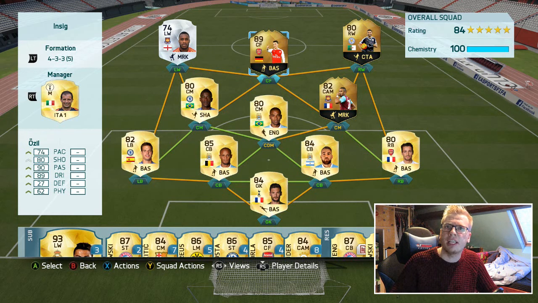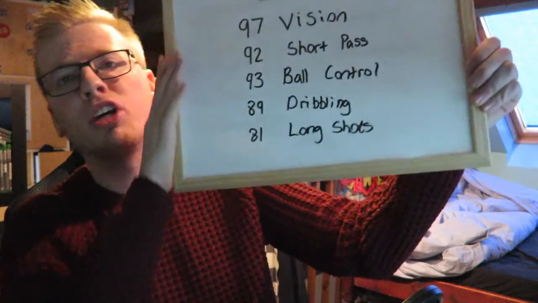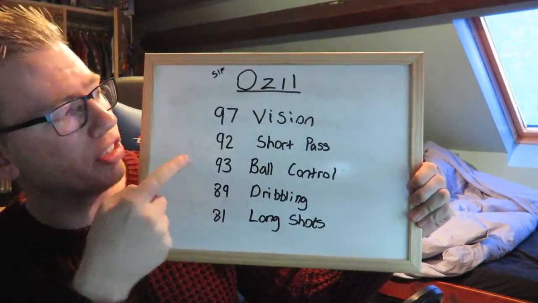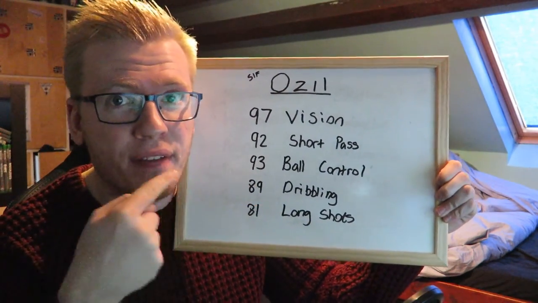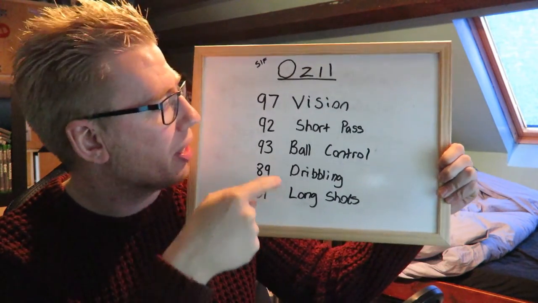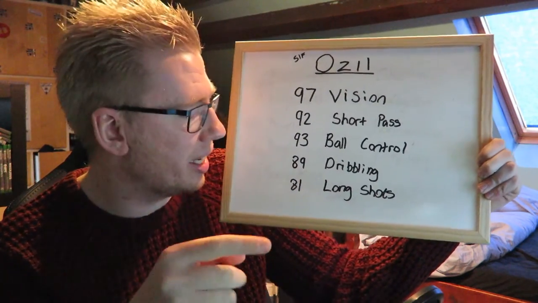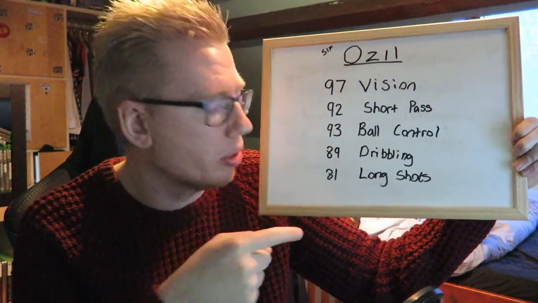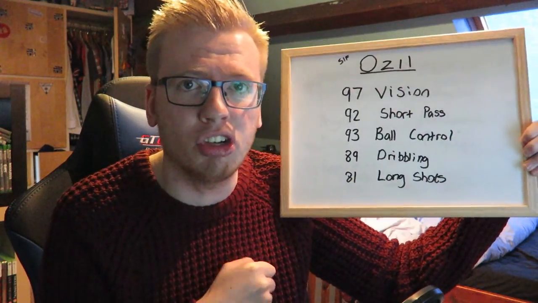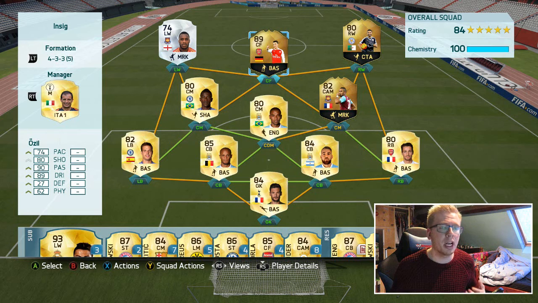If you look at second in form Ozil's stats, because we can now see the whiteboard of dreams on this HD camera for the first time, you can see it's got some pretty incredible stats. We're talking 97 vision, which is absolutely incredible, like binocular style vision. We've got 92 short pass, which is unbelievable, 93 ball control, outstanding, and 89 dribbling, which is also incredible. He's actually got 81 long shots, which isn't too bad, so we might be able to release the Kraken when we get to the edge of the box. We're going to play a couple of games, hopefully get some goals and some assists for the German playmaker.